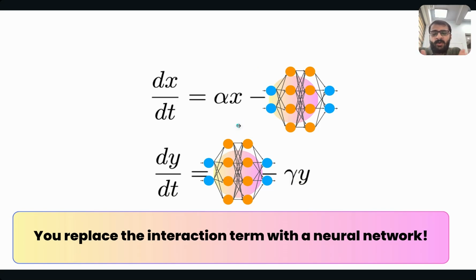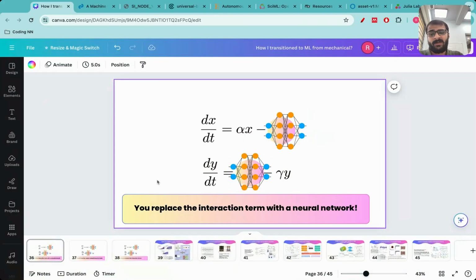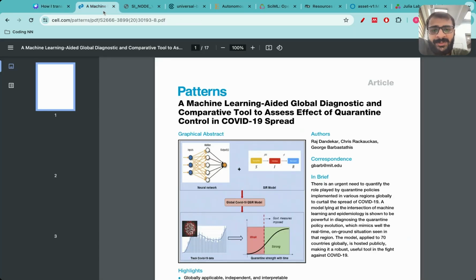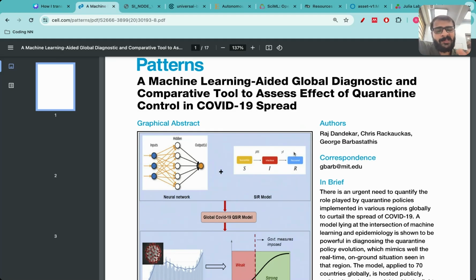This kind of a framework, which I told you, integrating neural networks with ODEs, might seem simple, but it's at the heart of a new field which is just emerging right now. In fact, one of the major reasons I could transition to machine learning is because I learned everything to know about this field. So let me show you the paper which I published at the end of my PhD. This was the paper which I published.